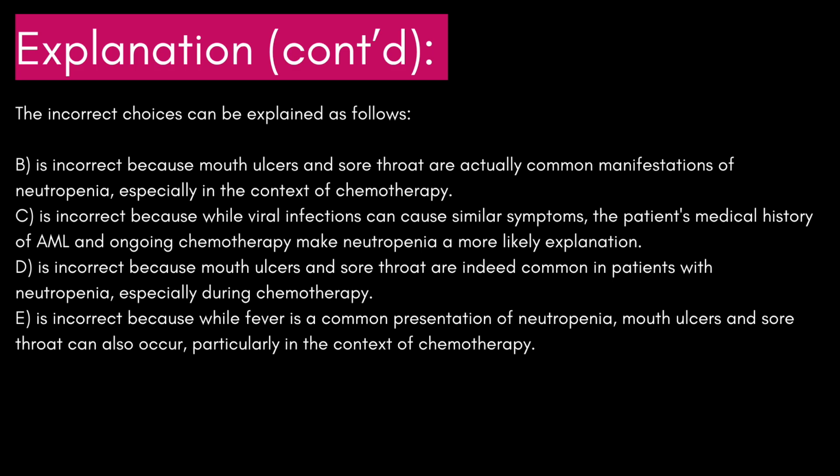D is incorrect because mouth ulcers and sore throat are indeed common in patients with neutropenia, especially during chemotherapy. E is incorrect because while fever is a common presentation of neutropenia, mouth ulcers and sore throat can also occur, particularly in the context of chemotherapy. All right, now that we have covered this question, let's move on to look at the next question.